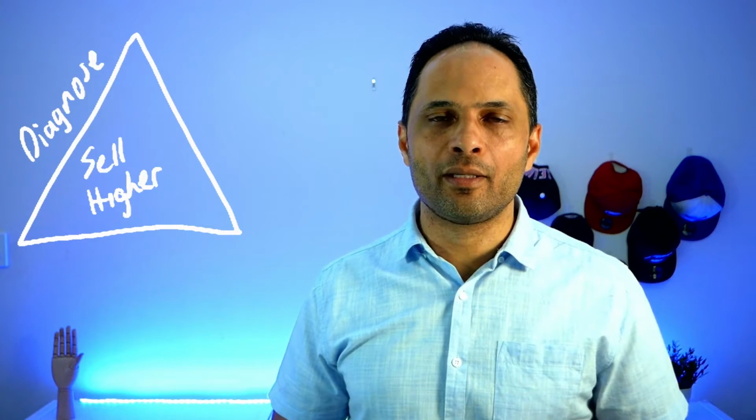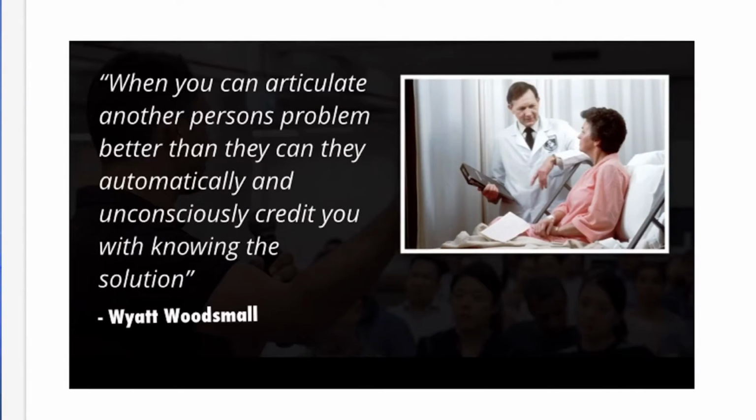The next thing you need to do is articulate. There's a great quote here by Wyatt Woodsmall, who is a psychologist, and this is one of the greatest marketing quotes of all time. He says that when you can articulate another person's problem better than they can, they automatically and unconsciously credit you with knowing the solution. Let me say that again. If you can describe someone's problem better than they can describe it and articulate it, they'll think that you have the solution.